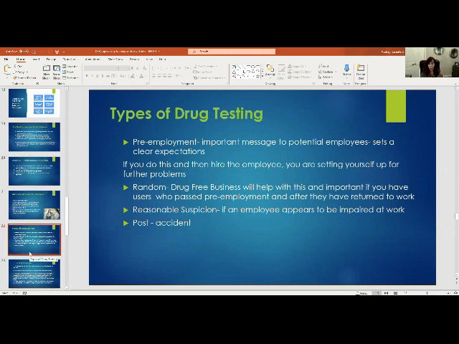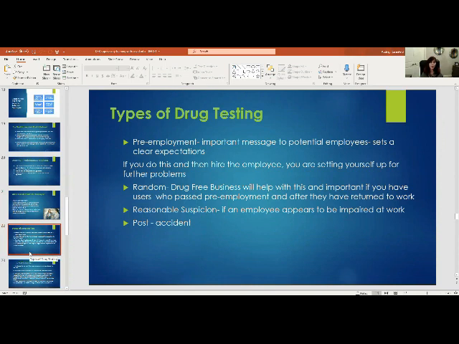So believe it or not, we do have employers that are hiring people that have had a positive drug test, and then they refer them to the EAP. And we really strongly advise you not to do this. Almost every time that employers have done this, they've ended up in the end having to terminate the person because they already have a drug problem.